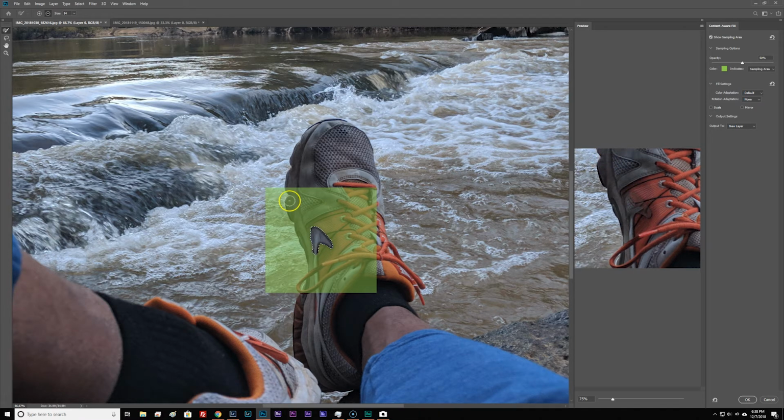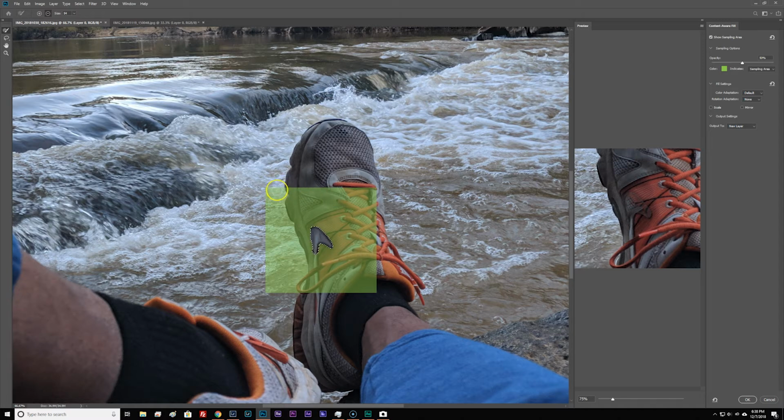Now, what does this green mask mean? Okay, this mask is basically what the AI is trying to use as a sample. It's saying, okay, I need to take everything that's in this green area and try to figure out a way to tastefully paste it into that selection that the user has on the screen.